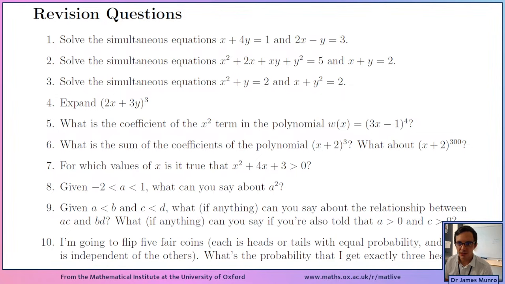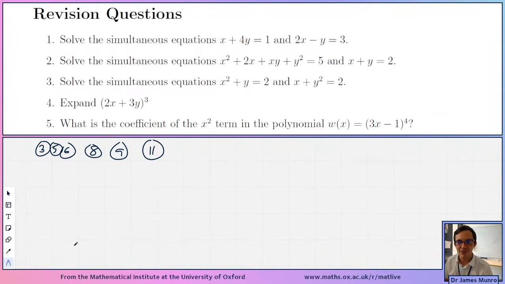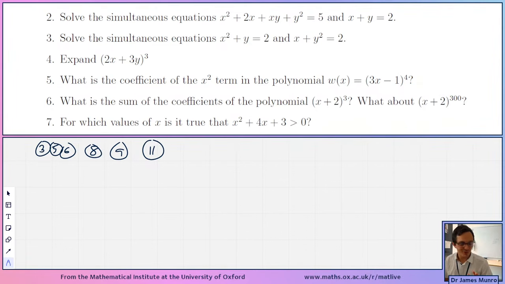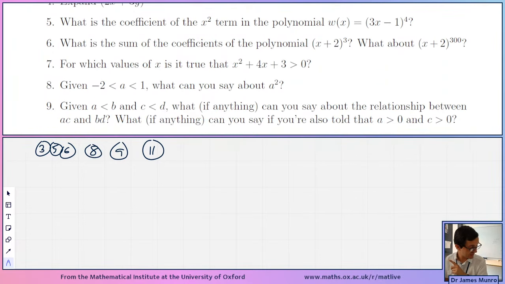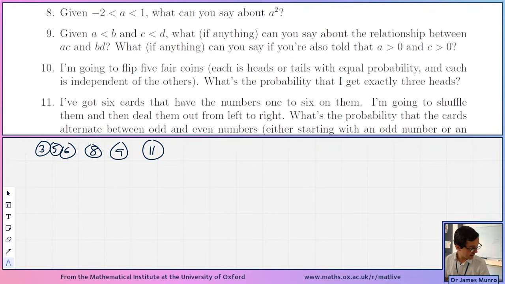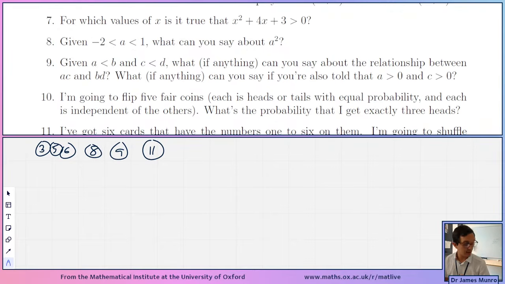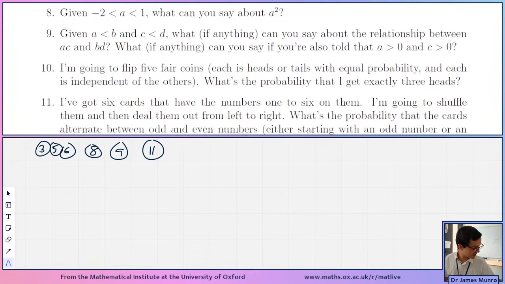So this looks like lottery numbers. The lottery numbers that I've got for what we would like to talk about are 3, 5, 6, 8, 9, and 11. Very quickly, putting those at the top of the screen then. People have requested number 3, which is my favourite, and in the thumbnail, number 5 for some sort of binomial practice, 6 for the sum of the coefficients, that question's new for this year, 8 because it's weird, and about squaring, 9 or 10, no coins, but then 11 for some card stuff.